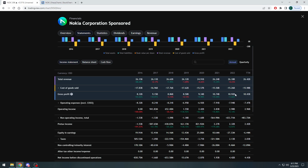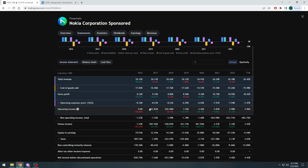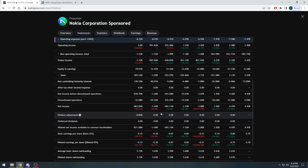So the profit has been increasing, which, of course, we looked at the profit margins earlier. And same thing with the operating expenses. Was above $8 billion for 3 years in a row. And then they got it down to sub 7. Now it's back up to 7.9. But it's still not the highest it was. So they're lowering the expenses and increasing the profitability while maintaining annual revenue. You know, I'm sorry, you can call me crazy if you want, but that doesn't sound too negative to me. I think that sounds extremely positive.